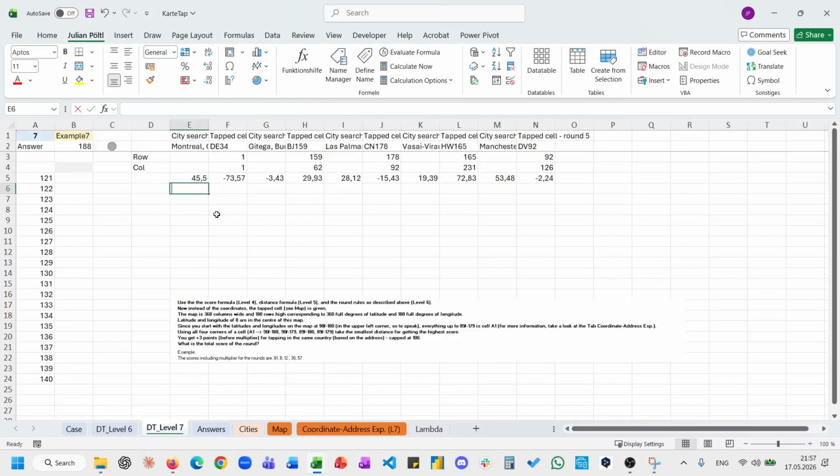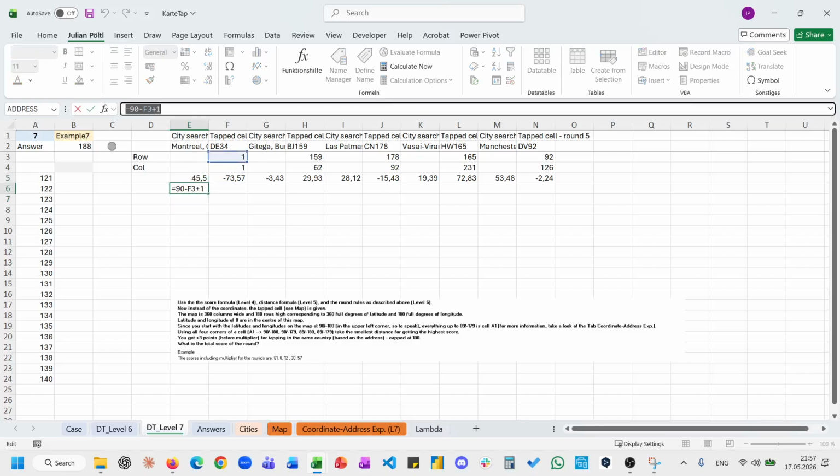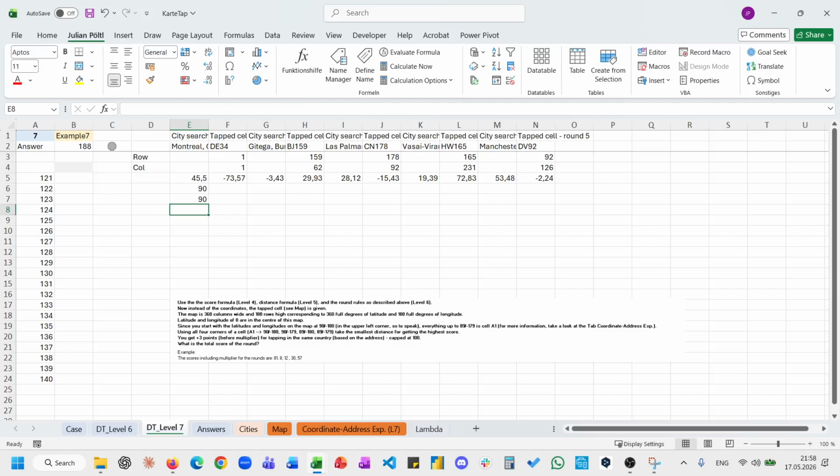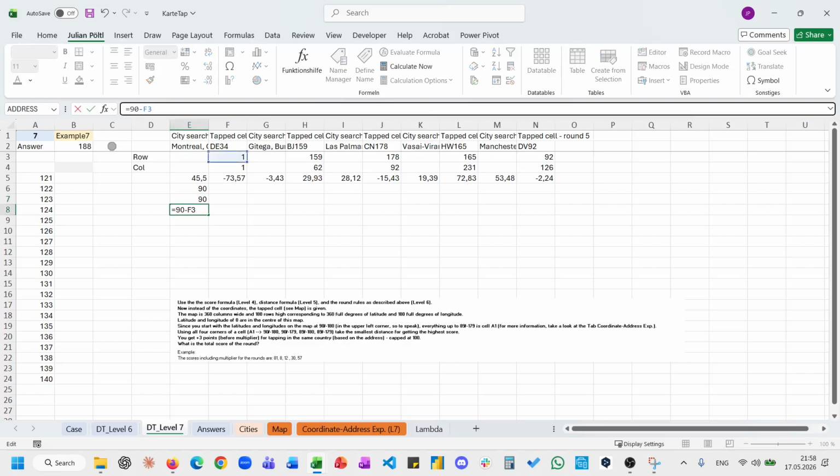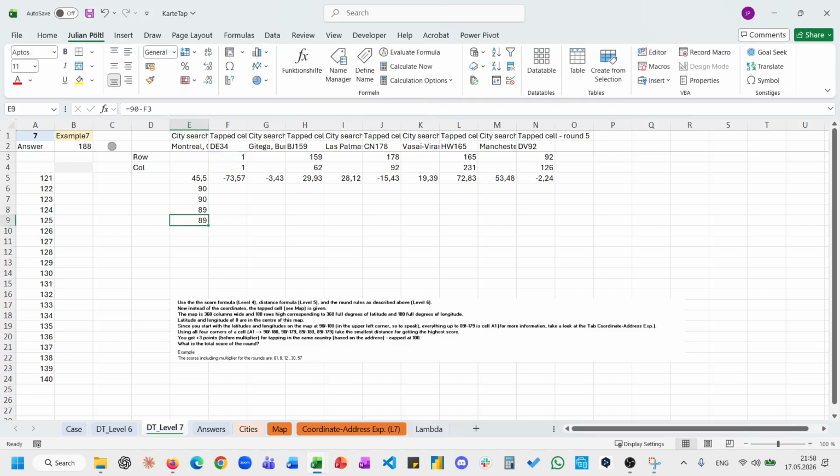And therefore, it's 90 minus row number plus 1. And we're doing this multiple times because we want to build the combinations. And it's also 90 minus 1 without plus 1, because you either tap at the top of the cell or the bottom of the cell. So here we have then our latitudes.